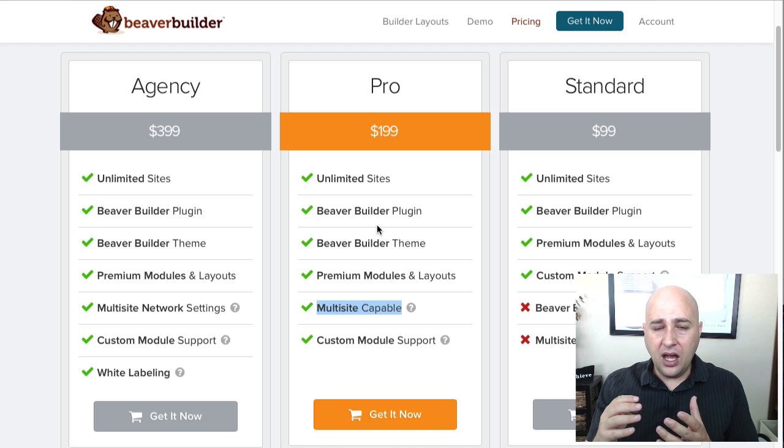Now, Beaver Builder will work with any theme, okay? But it's not going to give you full width page sections with every theme. That's a negative, because if you want to have a full width image and then some text over it, you're not getting that.